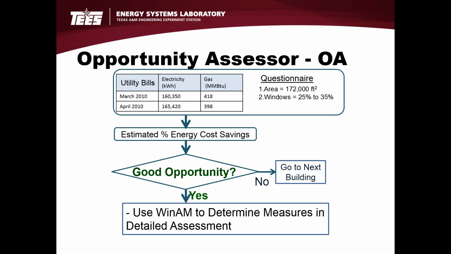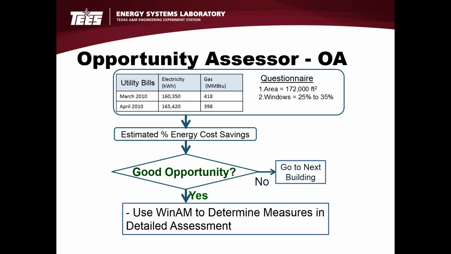But that doesn't take into account anything to do with the systems in the building or the uses in the building. And so what we have now come up with is we've developed an internal tool that we call Opportunity Assessor that performs a simulation on a building before we ever get there using some very limited information. We take the utility bills, as we've illustrated here, ask some simple questions that any building mechanic could answer without looking anything up, and then come up with a rough estimate of the potential operational savings that could be there.